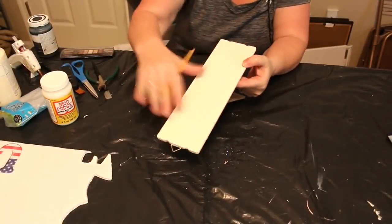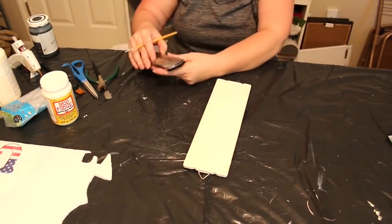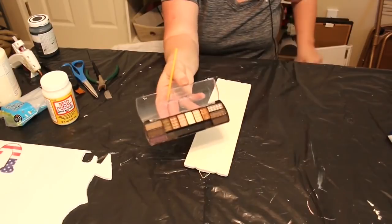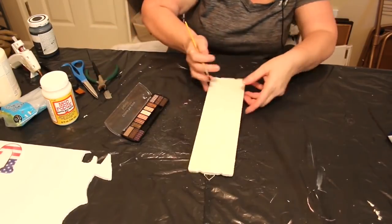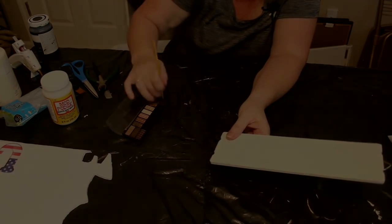My little sign is dry now, and I want to give it some distressing, and I also want to go back and make it look like planks, so I want to go back down those lines. So I'm going to use an old eyeshadow palette that I have. I have found that I have pretty good control whenever I use it. So we're just going to dip our brush in it and go around these edges. Just hit these edges and make them look dirty.